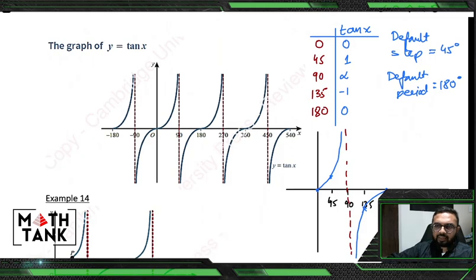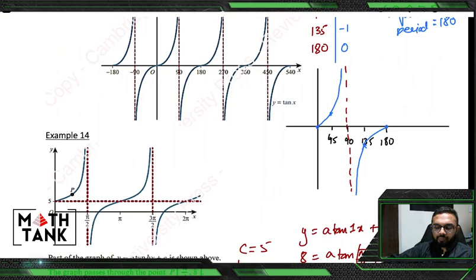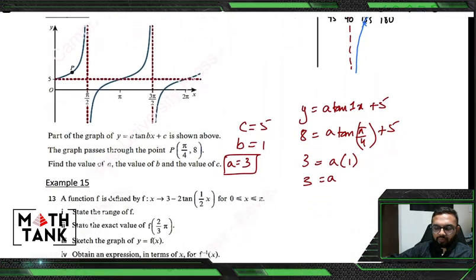This is a graph for tan x. Tan x is unusual in the sense that it goes to infinity, which means that it's not continuous. It breaks at 90 degrees, it breaks at 270 degrees, it becomes undefined. Also important, you should know where the curve becomes undefined, because this undefined line can move left to right depending on if there is a stretching or a translation on the horizontal axis involved. All of these ideas are now relevant because the topic transformation of functions has become relevant. So again, some questions solved here.